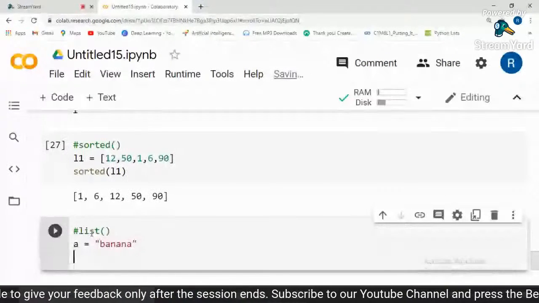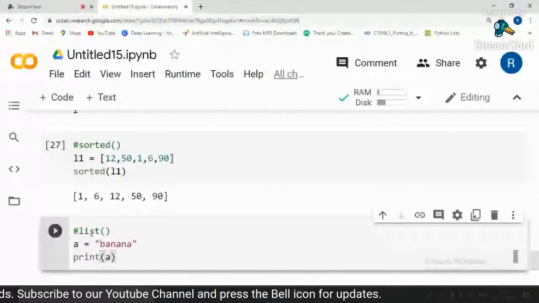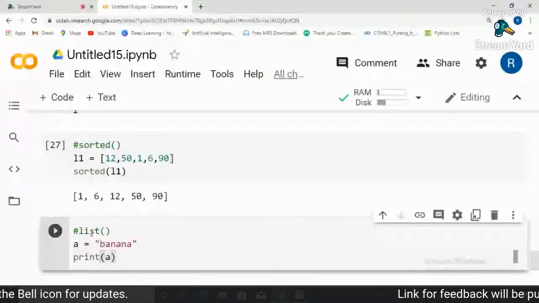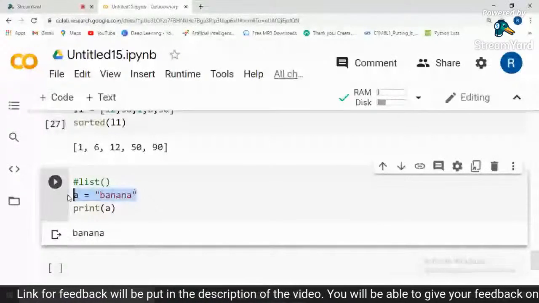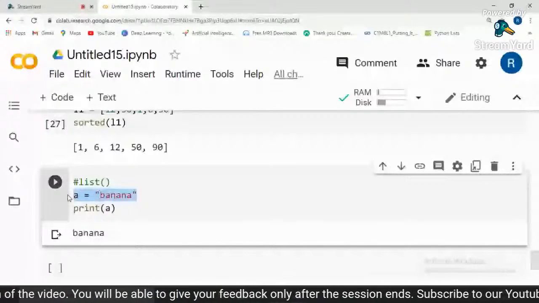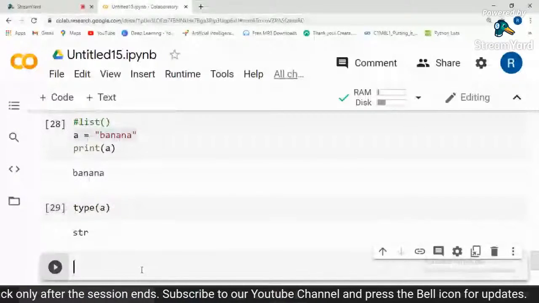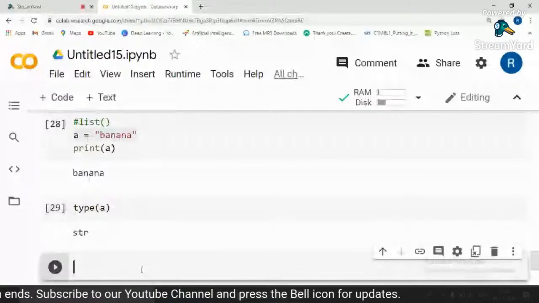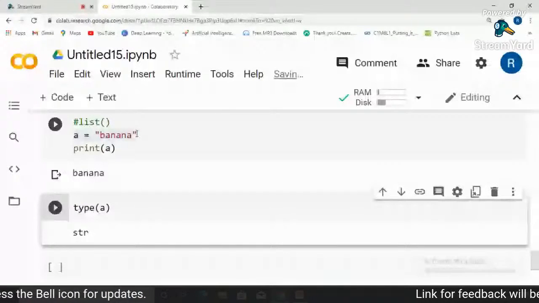So when I print a, I'll get the output saying banana. So how can I get the type of a? I'll just type here type of a. When I run this, as you can see, the type of a is string. I have taken the string here as banana.